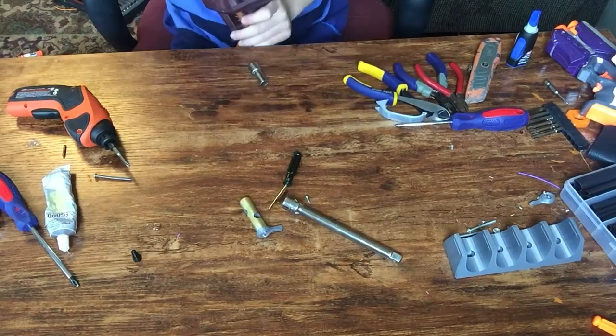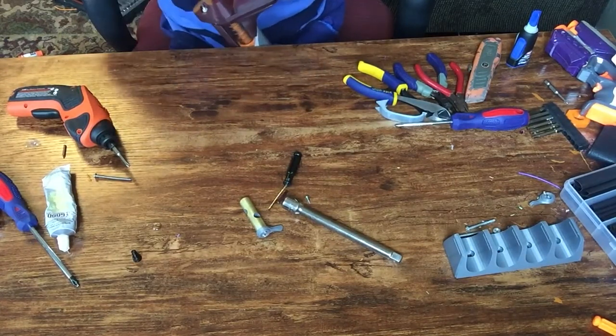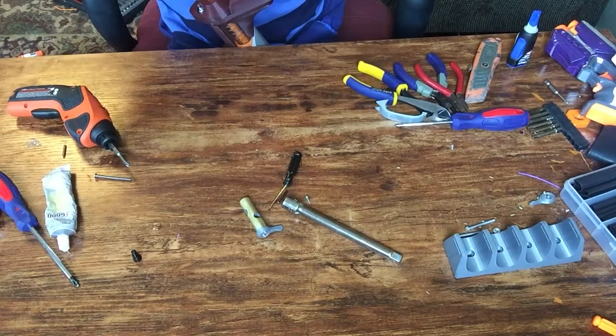I'm fine with that dropping on the floor since I have a spare one. Wait, no, I don't. Shoot, the other ones are for the shell carrier. I have messed up.